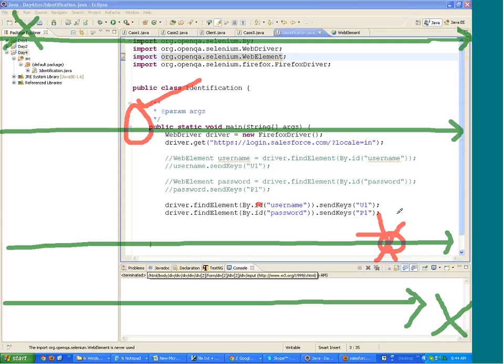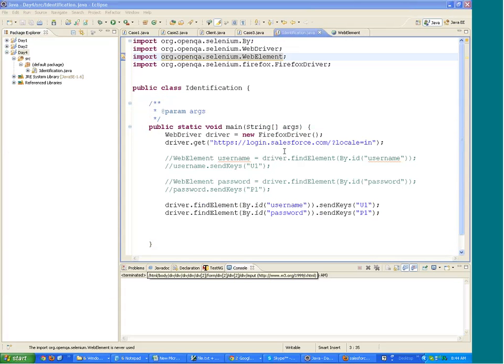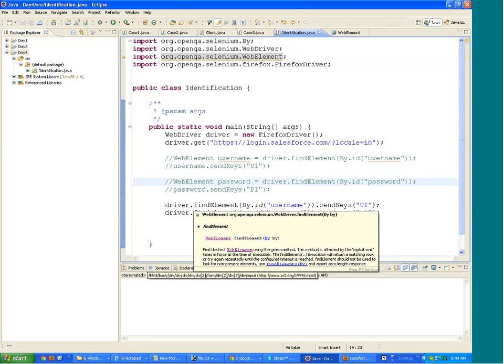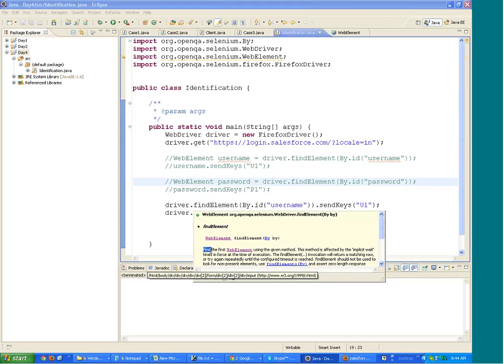Right. What if I want to find the second one and I don't want to find the first one? I will talk about that later on. But the driver.find element function finds the first element on the page. Even if you look at the description, if you move the mouse over find element, it's clearly written: finds the first web element using the given method.